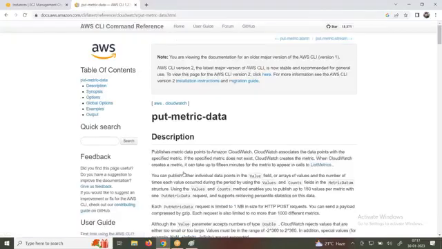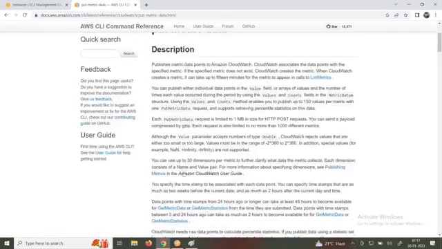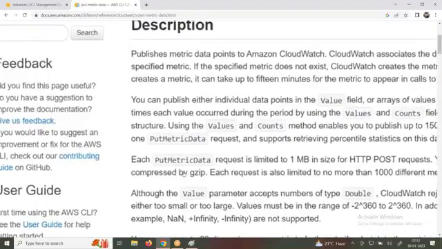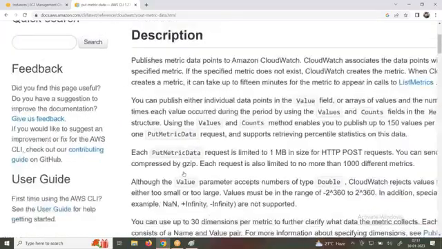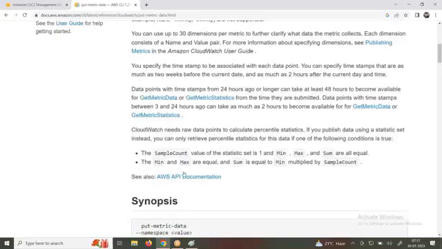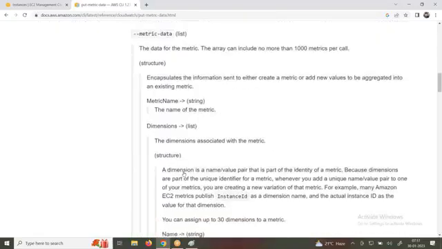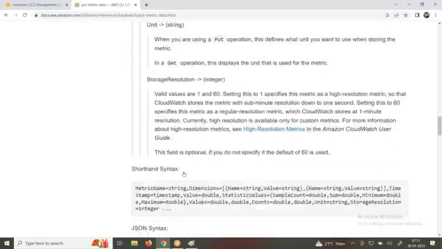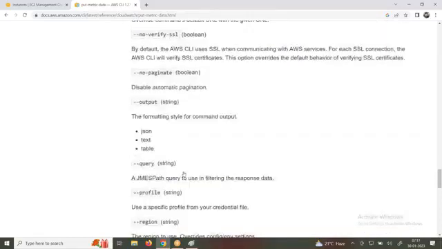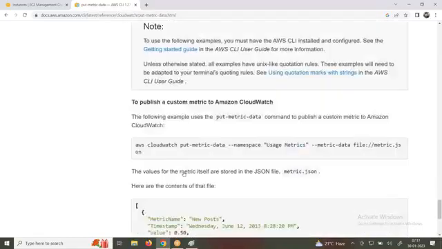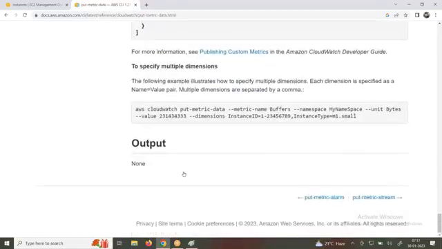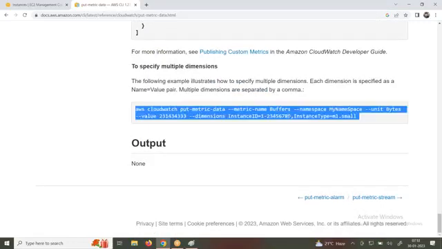So it will ask you something very simple. Put metric data. Publishes data points to CloudWatch. Sir, what should I do? What is the syntax? All these things are provided. Where is the sample? The very simple sample is this one. This is the simplest sample.